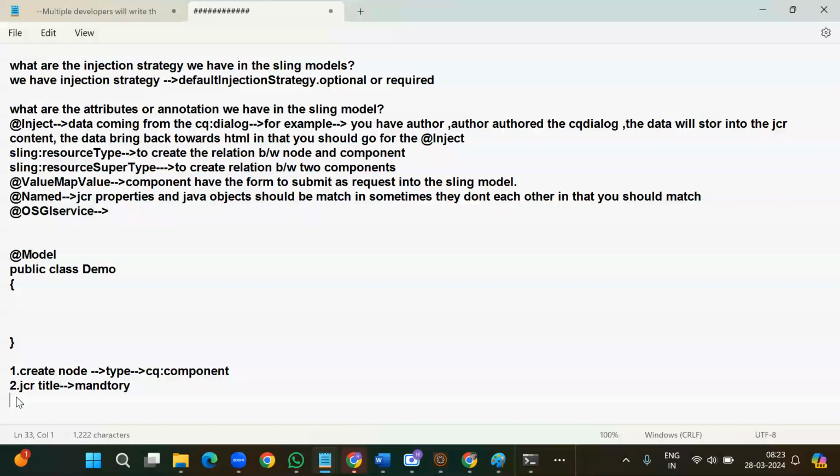The third one is the component group, and the fourth one is the CQ dialog.